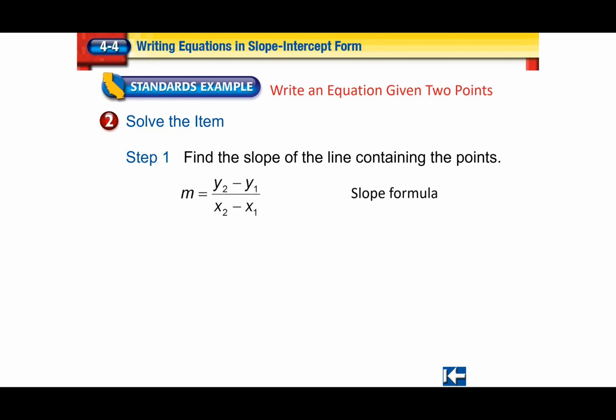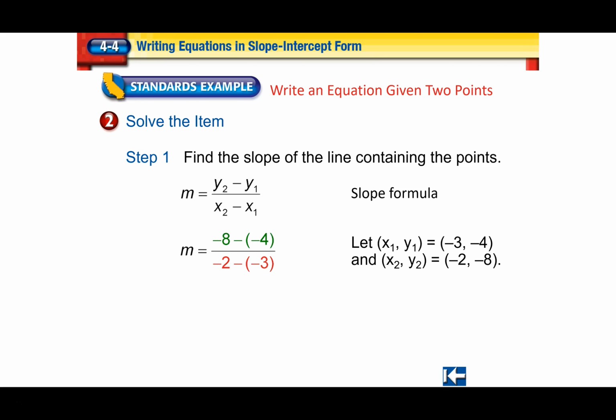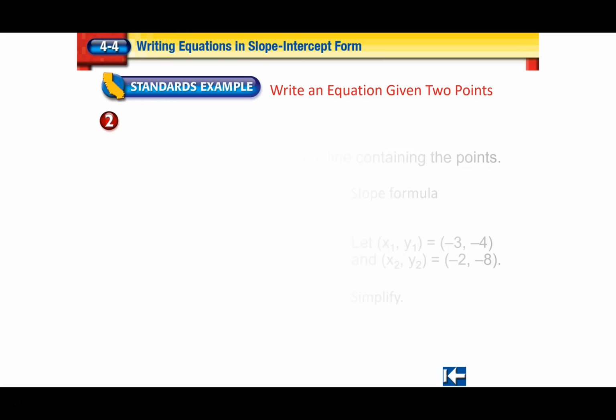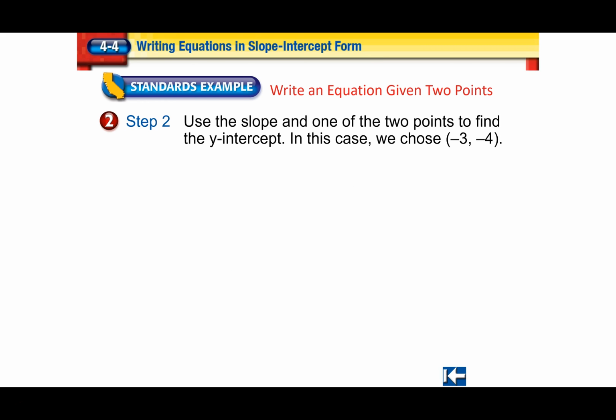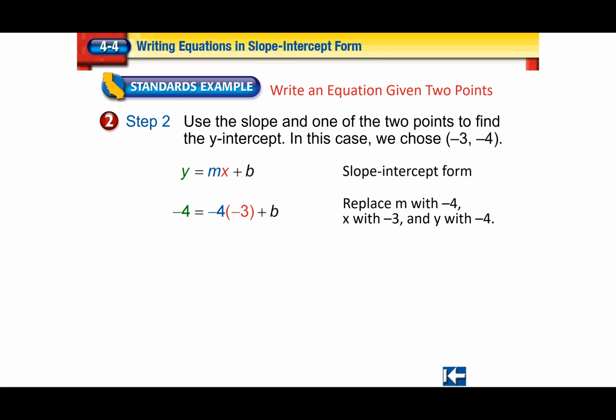There we go. So we punch all the numbers in. Remember, we need to figure out which one's which first. Punch those numbers in. Subtract, subtract. Remember, negatives turn to positives. So -8 plus 4 comes out to a -4 as our slope. Using that slope, we can choose one of those points and use the steps that we did last problem. So now we can take our slope-intercept form and put in one of the points. It doesn't matter which point you choose. It should come out to the same thing.